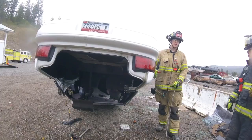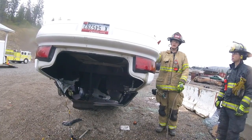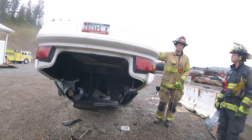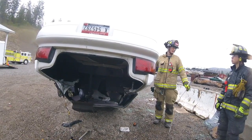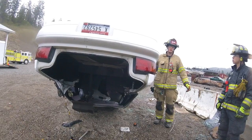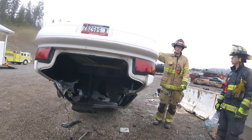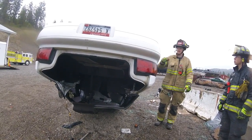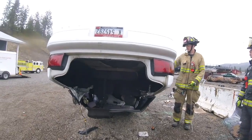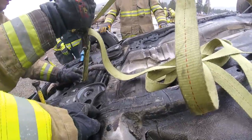We'll get that tightened up, and then we'll take a strap to keep it from spinning off the back. We want to run a strap from the chain either to the front of the vehicle, or we'll take it and wrap it around the tires. It's kind of up to you and what you have to work with. I'm with Tyler. I like to take it down to the front of the vehicle. You can put your bale down there, and it's a lot easier to work that down there versus having, sometimes it gets caught up somewhere in here. Where'd you guys hook it? Everyone just hooked it in there. If you're on a budget, we've got it.